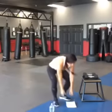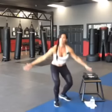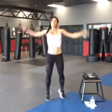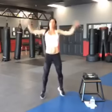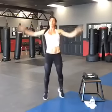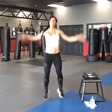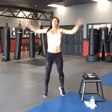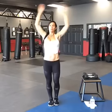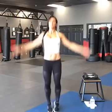So, get some room on the mat. And you know how I like to do it. I always start off with some jumping jacks. This is a very easy exercise to get your hands above your heart, to get your legs going. It's not too taxing on the body, just getting us nice and loose, nice and warm. Great exercise that I love to start off with. Now, stop moving your feet and just go to the arms. I love this exercise because it focuses on my shoulders, starts to get my shoulders warmed up a bit. And after we warm up with these exercises, we will start to stretch. All right, here we go, back to regular jumping jacks, go.